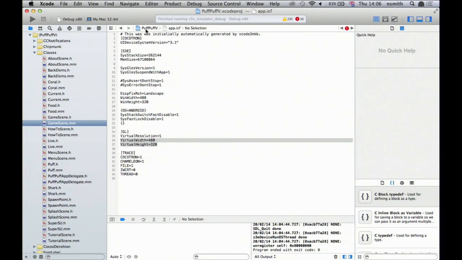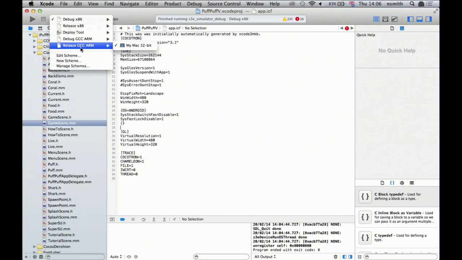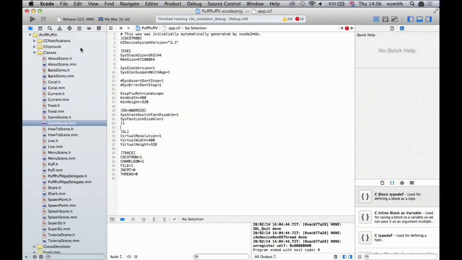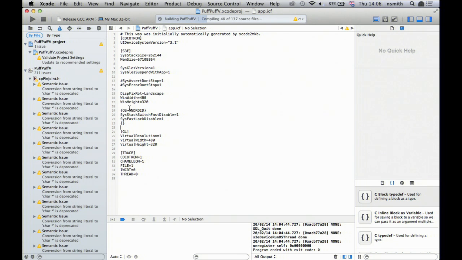Now for the device I'm going to use a Google Nexus 7. We need to build for the ARM architecture. Up in the architecture menu at the top, I'm just going to switch from x86 for the simulator to ARM for the device. And we will do a release build, so this will take out any debugging information to make sure it runs nice and fast. Start the build as usual, and it's now building my ARM binary. We can see it is successfully built.